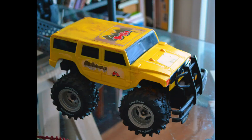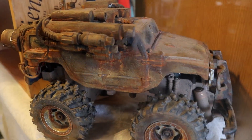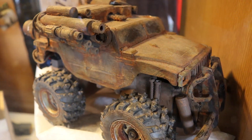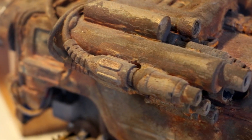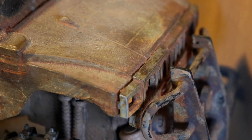I used a green screen method commonly used in film production to make the model look life-size and fully functional. This one started out as a broken remote control truck and this is what I turned it into. I added a lot of rusted type texture on top of all the broken toy parts and miscellaneous things that I glued on top of this model.